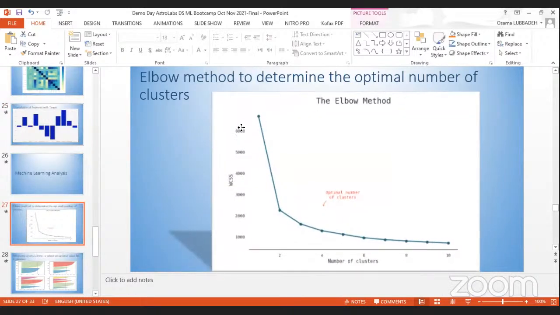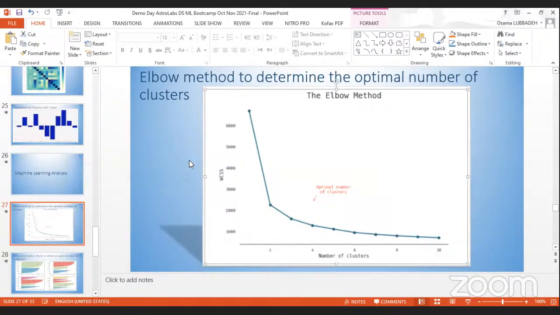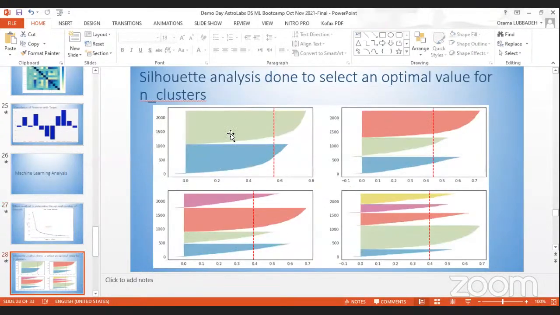Now, one of the issues that I faced is how many categories or groups I should select. This is basically solved by the elbow method. Here, as you can see, the optimum number of clusters is 4. I also recently added another way to select the optimum number of clusters, using the silhouette algorithm figure.